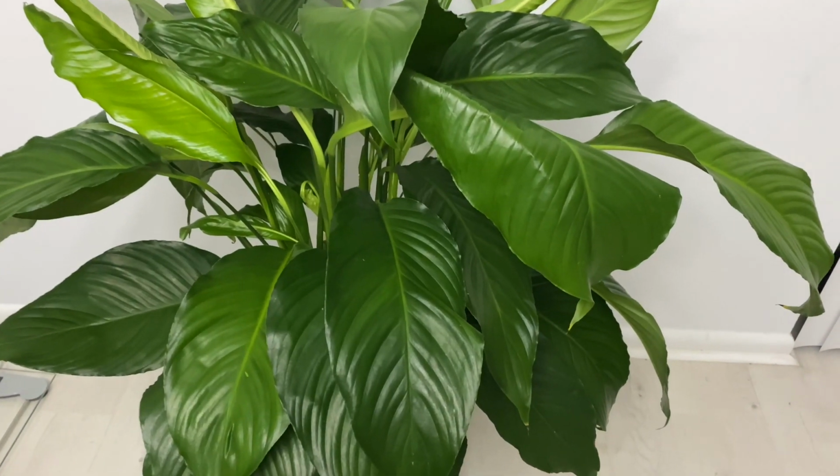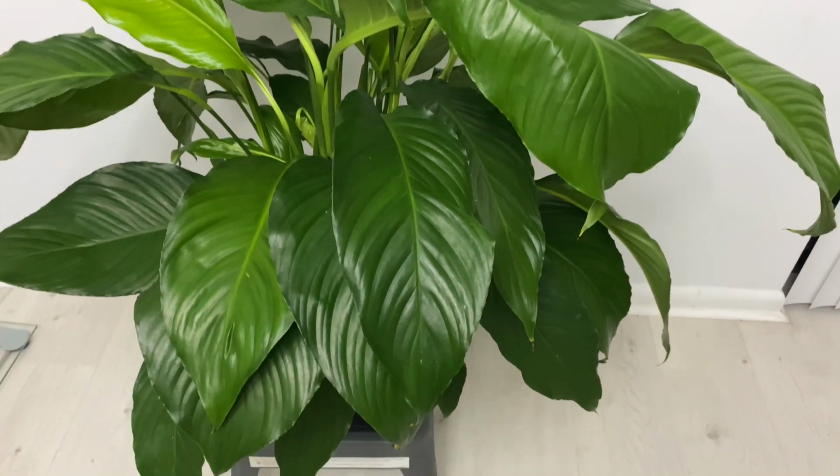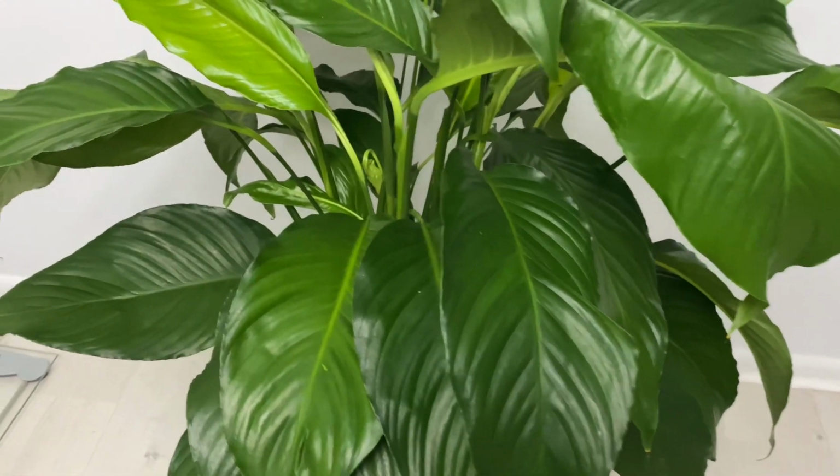It's just saying, I'm thirsty. And then look at the difference after it is watered. It's a brand new plant.